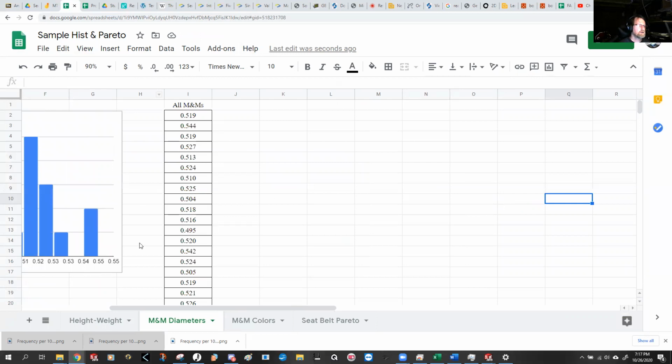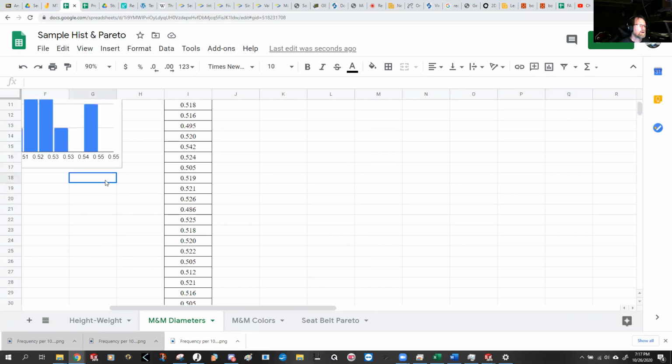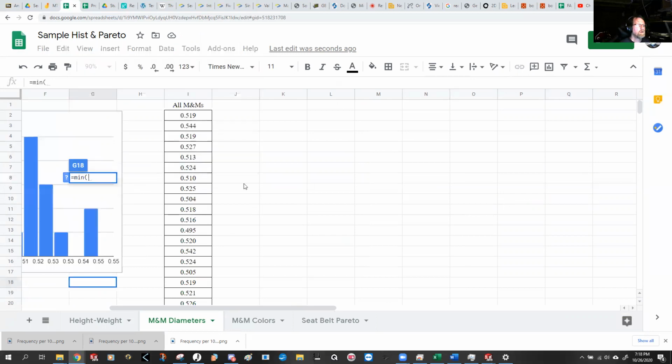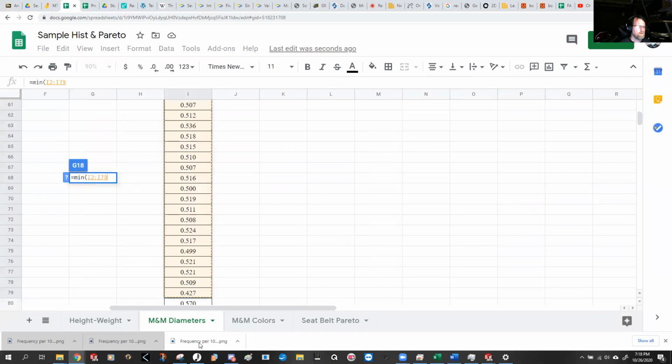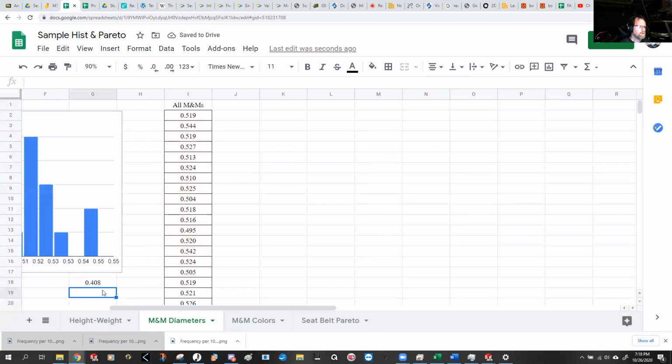All right, so we're going to do equals min here, and ooh, much lower this time, equals max of the same data.